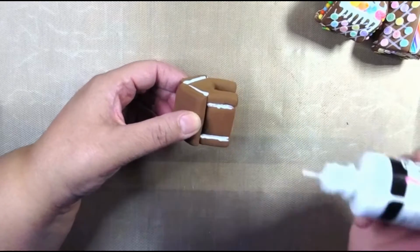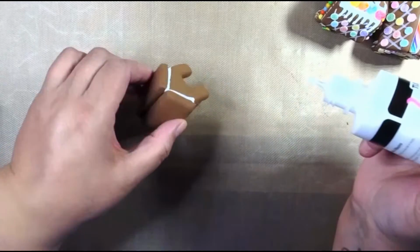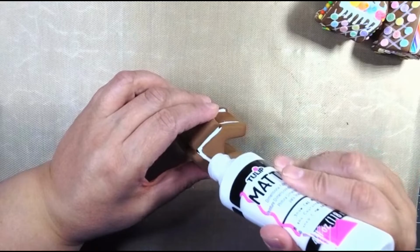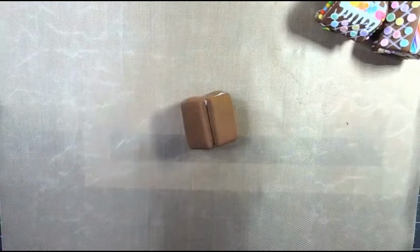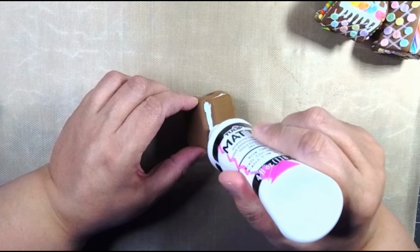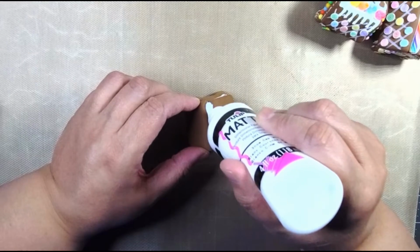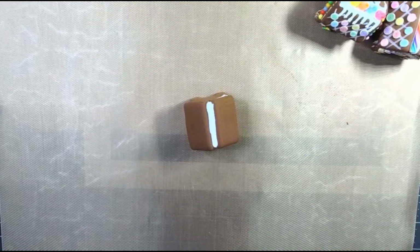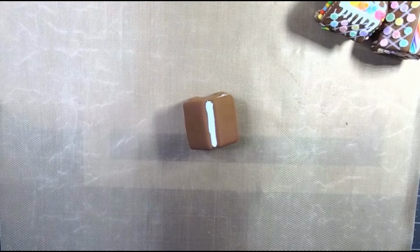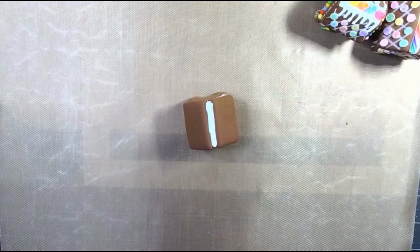Now you don't have to do this. Maybe you don't want to do it like this, but this is what I did, because I wanted it to look like, you know, a real little gingerbread house. So I went and I put it in the cracks, and that was it. And I put some in the middle of this right here. Now you might have to put a little extra more to fill that crack up, okay? But there you go. So now your gingerbread house has all the icing it needs. And you can go back, get you a toothpick, and go in there and fix it up if you want.